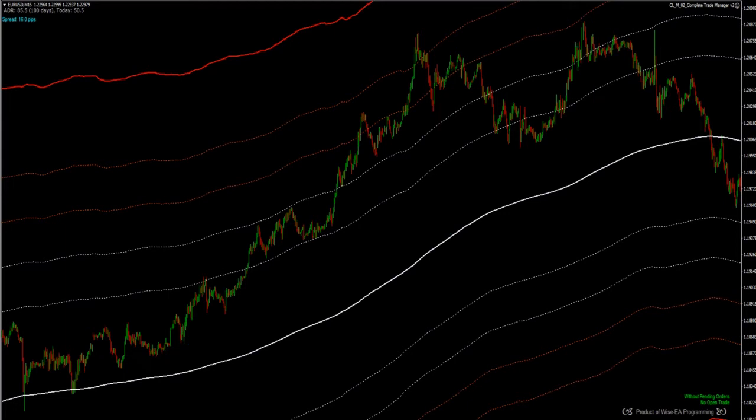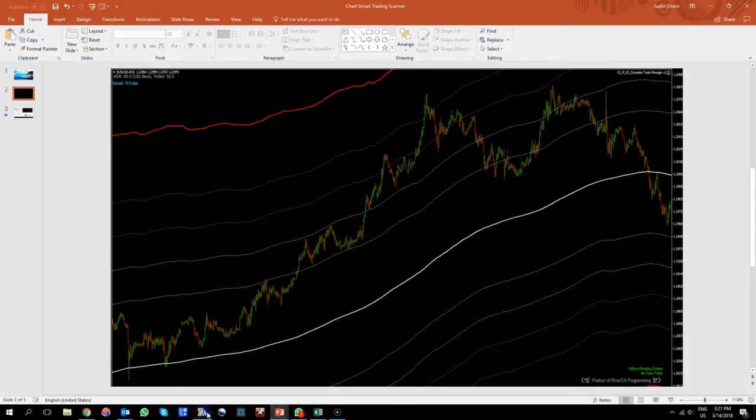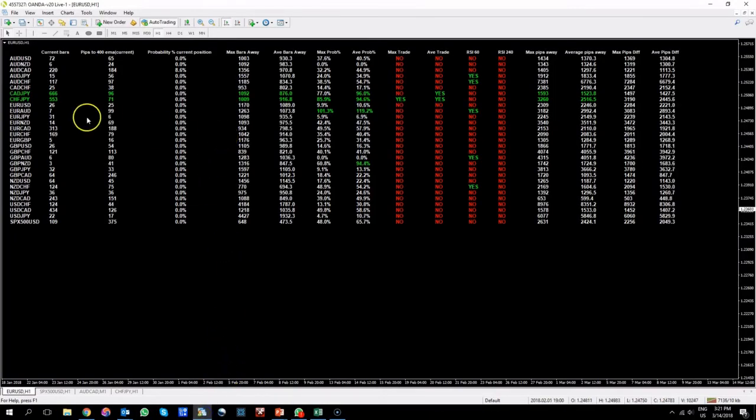So this really is where the scanner is going to come in. Let me just take you across here. So while we look at the scanner here, I'll just take you through some of the columns. And on the left-hand side, you can see here we have all of the pairs. Now, you can see these are forex pairs. There's the S&P 500 at the bottom, but whatever you input into the scanner will show here.